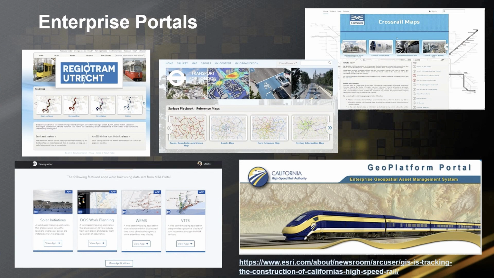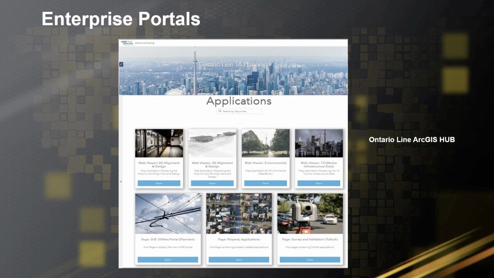These are just a few examples of the way that you want to organize the information so that you make it easily accessible for any worker, no matter where they are, whether they're in the office or in the field. All of this information is easily available to them.